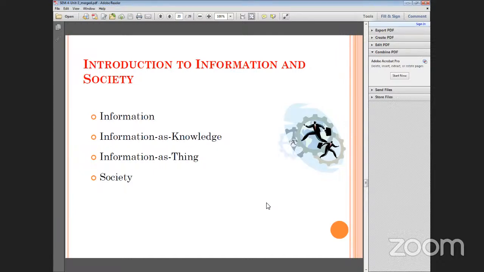Introduction to information and society. What is information? We know a message, a data, a communication. So that is information. News. What is the difference between news and information? Information means everything is information. See, I am speaking with you.